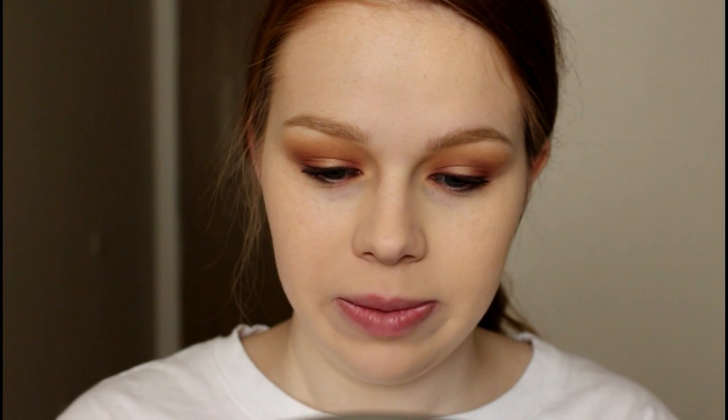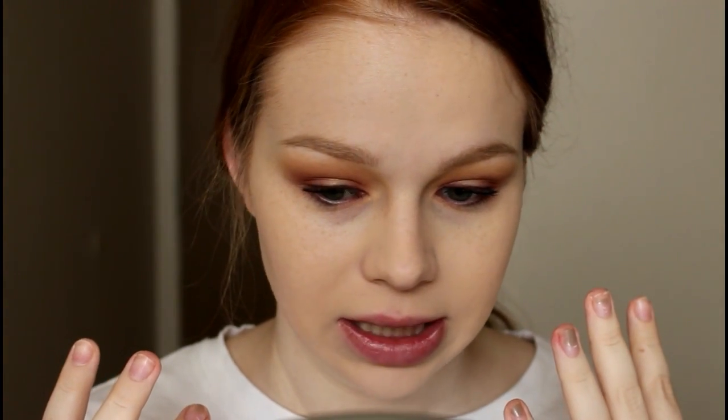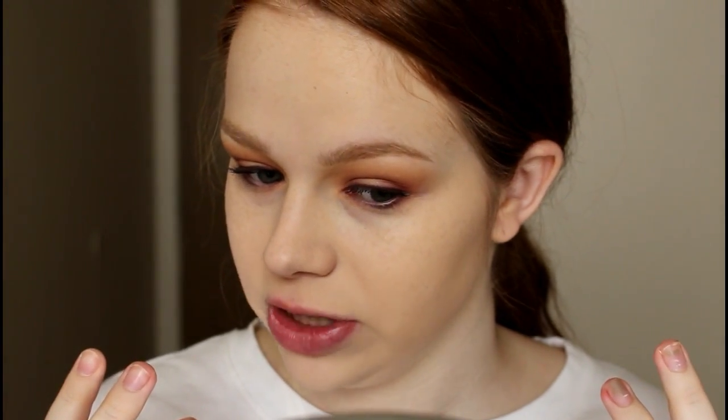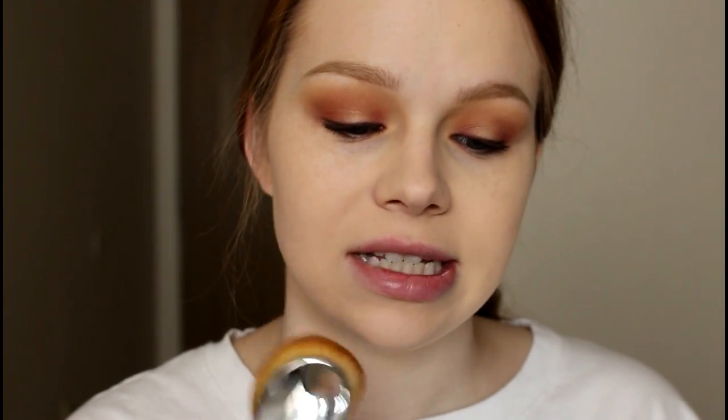I feel like the amount of product I used went a little bit farther with the Beauty Blender. It's almost like the other brush soaked it up more. But on the skin, the finish actually looks the exact same between the Beauty Blender and the other side. I really can't tell that much of a difference. My freckles are peeking through the exact same amount. It doesn't look like one side has more coverage than the other. So overall on this brush, I'd say that it works. It's nice, it's less expensive than the Artiste brush, but my Beauty Blender does the exact same thing and you don't have to tug as much.